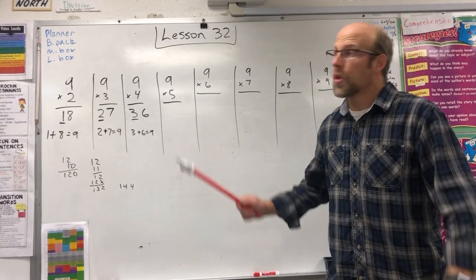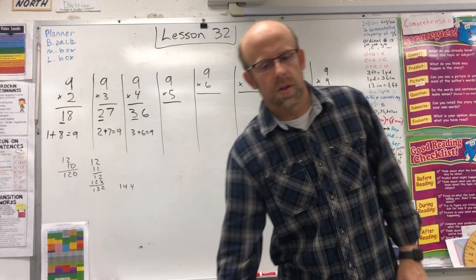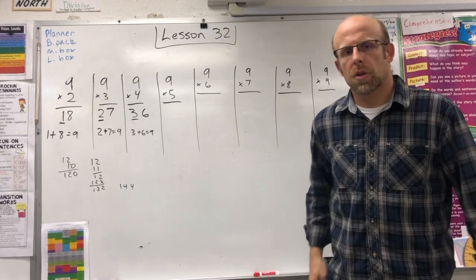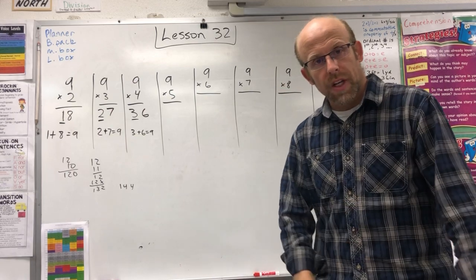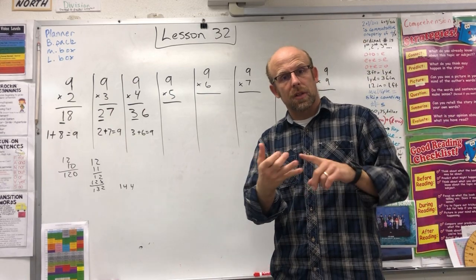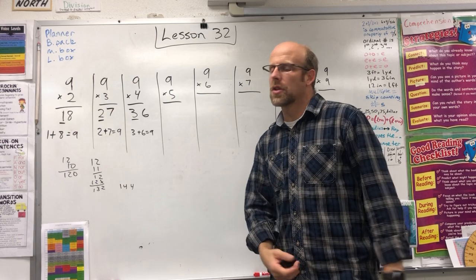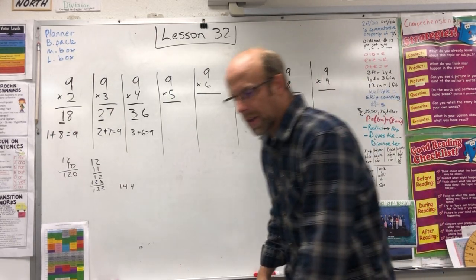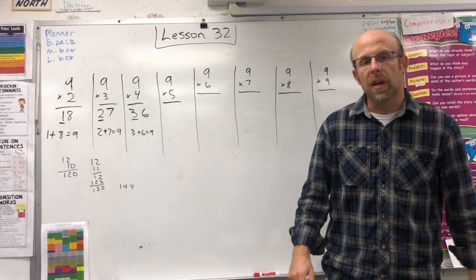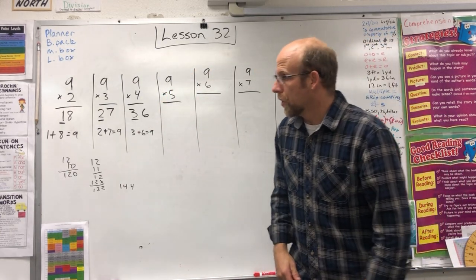Today we're doing lesson 32 in math. Now you guys don't have your books, but I will post some pictures of your book pages so you will be able to see that. We're learning about multiplication fact groups of 9s, 10s, 11s, and 12s. Okay, so there's some really cool tricks and tips. This is going to be a short video, a short lesson, okay? But I think it'll be helpful to you. So we're going to start with the 9s, all right?